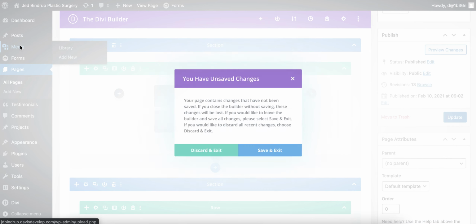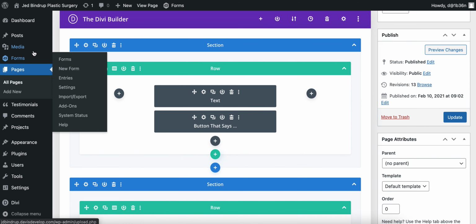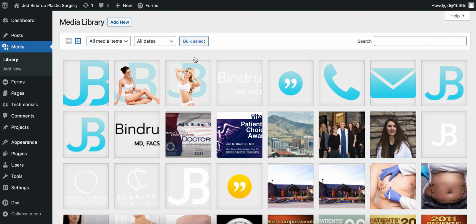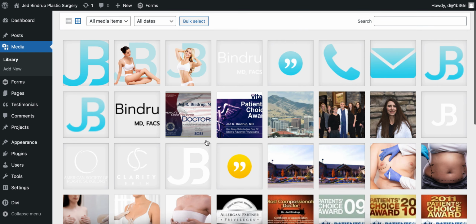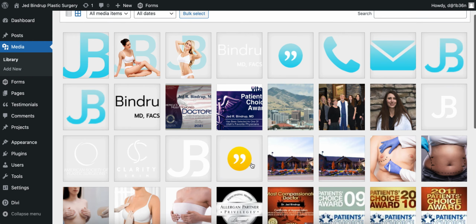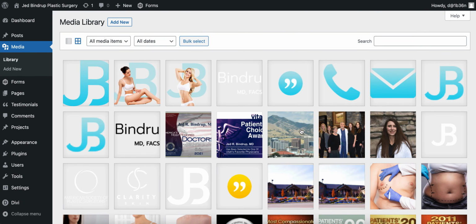All right, the media. This is the photo album, basically, the photo gallery in the back end of the website. So anything that you upload, even if it's a little icon like this or something that we've uploaded, is going to be here in the back end. You're going to have a lot of storage. You're not going to need to worry about deleting these. If you want to delete something, if you know it's not being used, you're more than welcome to, but you definitely don't need to.